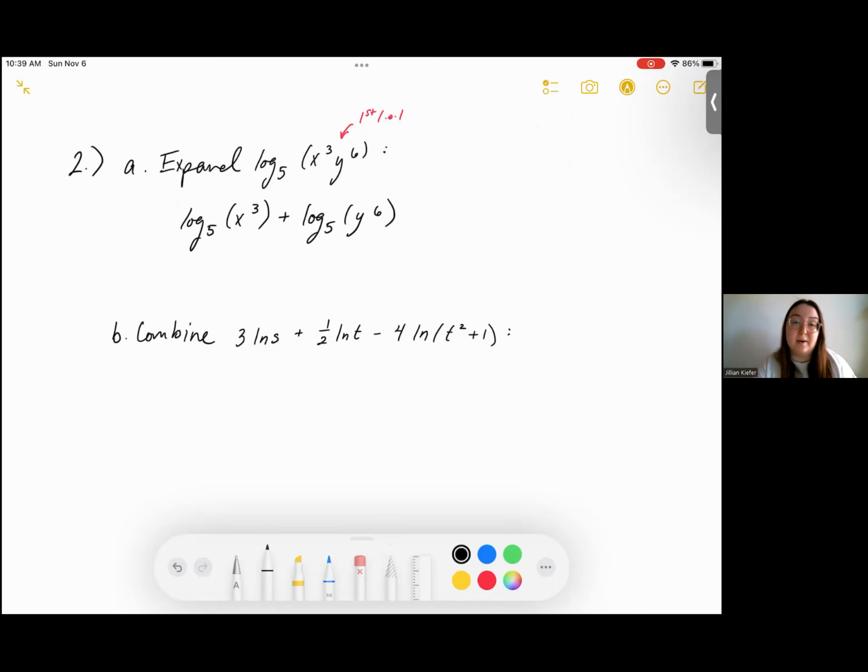They have been separated. When you're expanding or combining terms for logarithms, you always want to make it into the most combined or the most expanded. Since we're expanding, we want this to be expanded as much as we possibly can. So we do still have those exponents left. So we want to get rid of the exponents. Because of these, we're going to use the third law of logarithms. The third law of logarithms will allow us to take those exponents and turn them into coefficients.